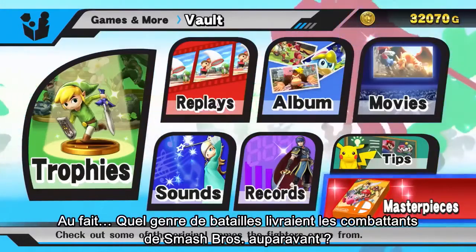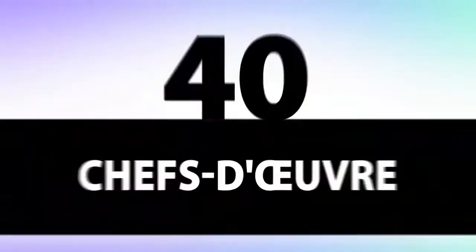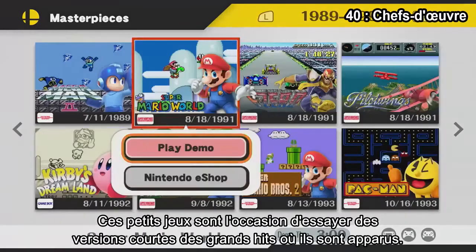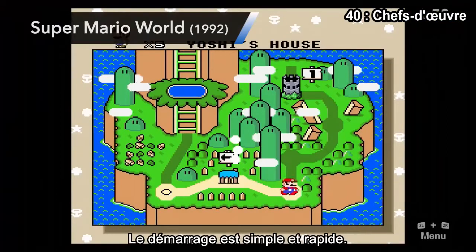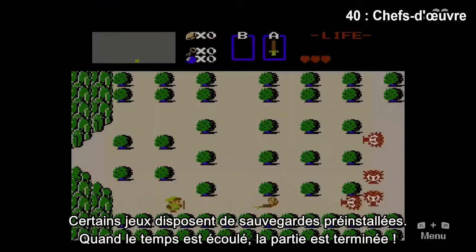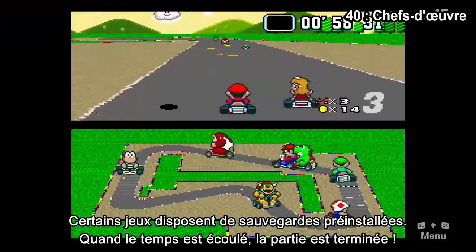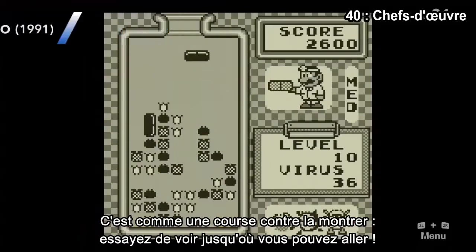So, what kind of battles were the fighters from Smash Bros. getting into in the past? You can take a peek into their previous lives in the mode Masterpieces! These little games offer you a chance to play cut-down versions of their greatest hits. The startup is nice and quick. You can see the collection of titles here. Some of the games will have pre-installed save data, but when the time is up, it's game over! You can look at it as a sort of time trial mode, where you compete to see how far you can advance within the time limit.